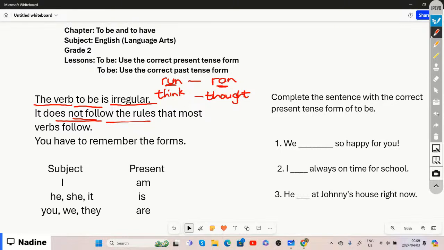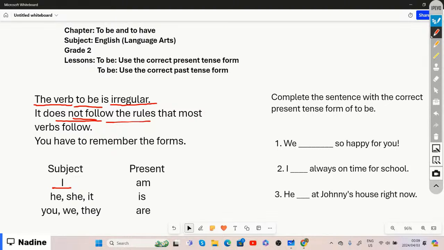But now, when it comes to this, we have a subject, and we also have, let's say, our present tense verb, right? The subject tells us who or what is doing the action, and then we will choose a specific to be or to have type of verb, which is either am, is, or are, right?